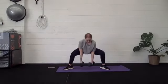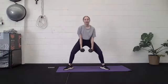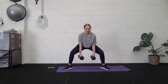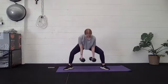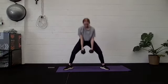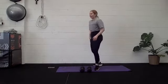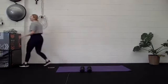3, 2, and 1. Knees going out. Really drive those knees outwards, booty back, 15 breaths. Nice. Got it. Press those knees out. 5 to go. 3, 2, 1. Woo. Amazing. Good job, guys.